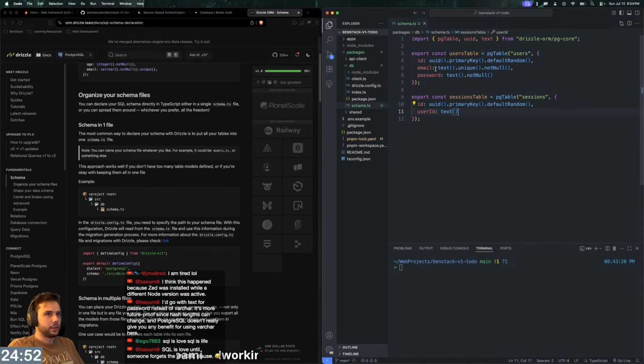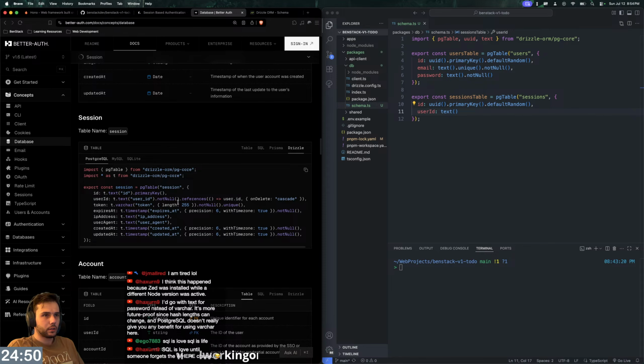Okay, so we have user ID text. Why do I include text here? For that, I don't know.